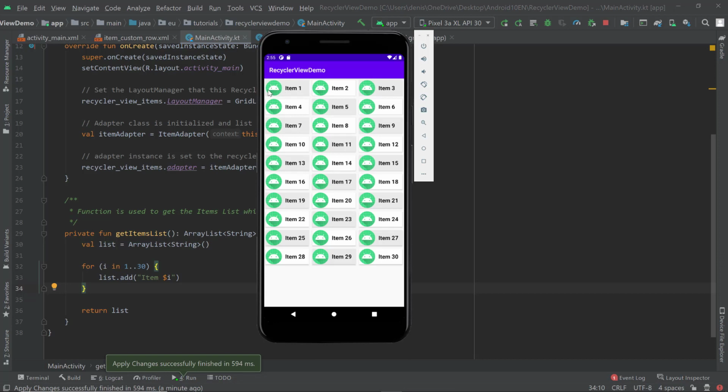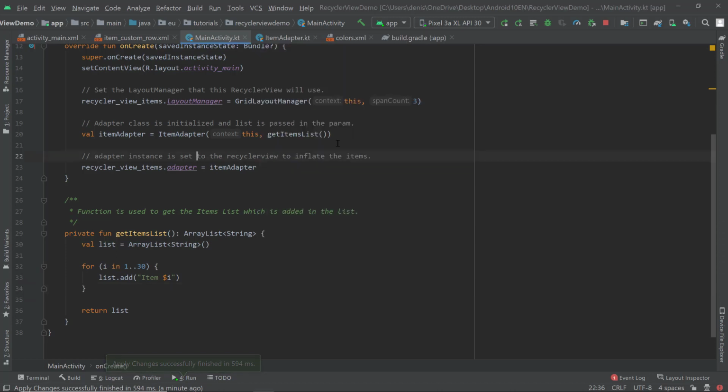Now let's say you want to have different types here. So you don't only want to have these kind of items that we have here, where the image is always on the left hand side and the text is always on the right hand side, but you would like to have a different appearance for your list items. Well, then you are talking about different view types, and we're going to implement different view types now.